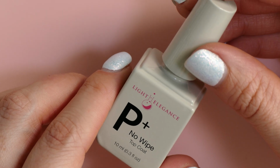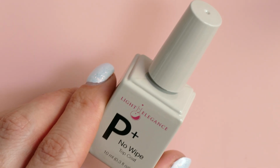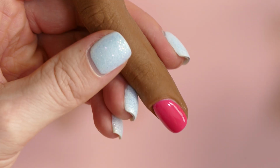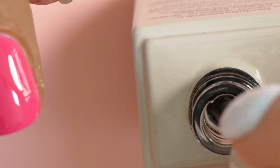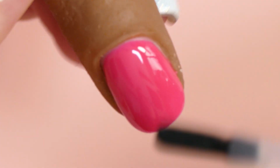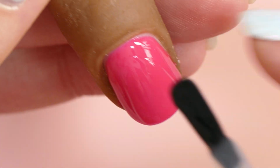To use P Plus No Wipe Top Coat or any of the other top coats in the Light Elegance P Plus line, you're going to simply apply a nice even coating over the surface of your gel polish application. Remove some gel top coat on one side of your brush by scraping the brush as you come out of the bottle. Then we're going to use the clean side up and the dollop side down to deposit a little bit of product into the center of the nail.